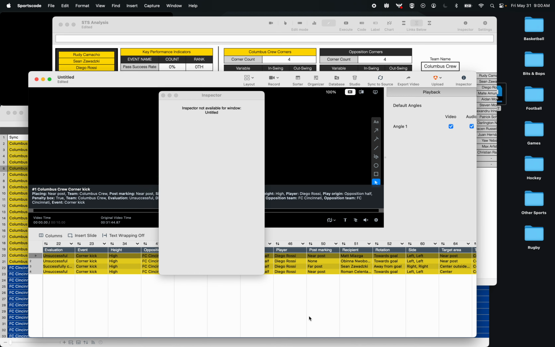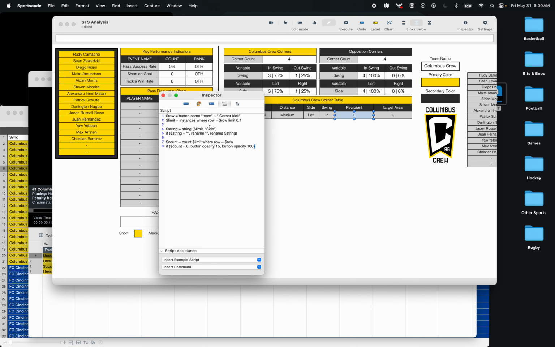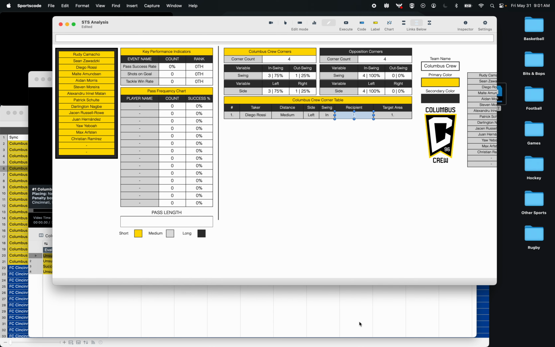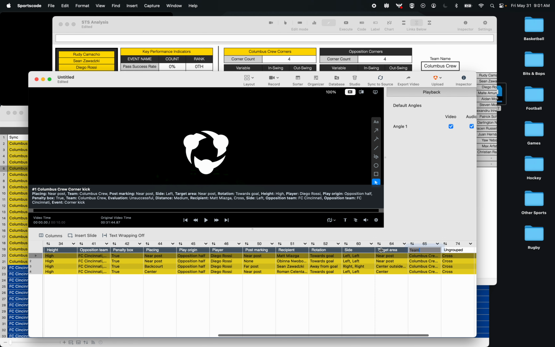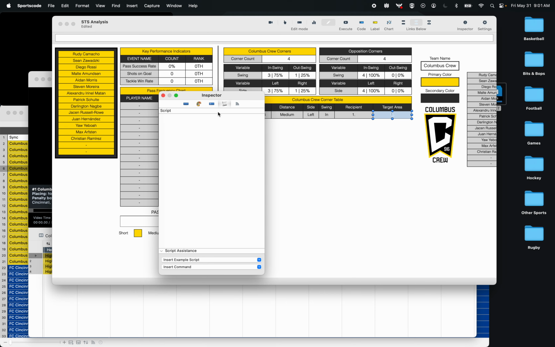This one's just going to be recipient. So copy and paste that in. Oh boy, there we go. Recipient, and then target area. It's also going to be self-explanatory. Target area. I might need to copy this, paste in. And target area. There we go.